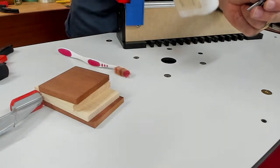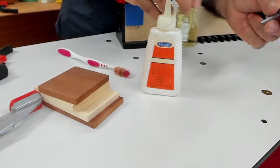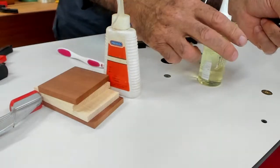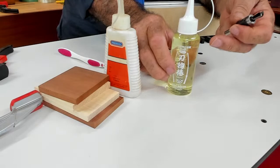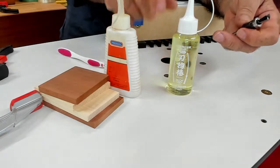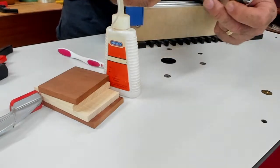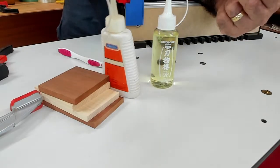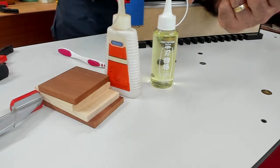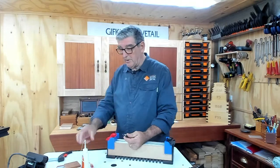Now, you can get machine oil like that from Woolies or Coles or the hardware stores or department stores, but I tend to use this little bottle of oil. This oil is generally sold from Japanese Tools in Sydney, and it's a really good quality oil. It's nice and loose and it'll go into the crack, so just a tiny little bit on top and give it a bit of a twirl. Don't put too much in, because if you put too much in, it sprays out all over the place and everything gets covered in oil.